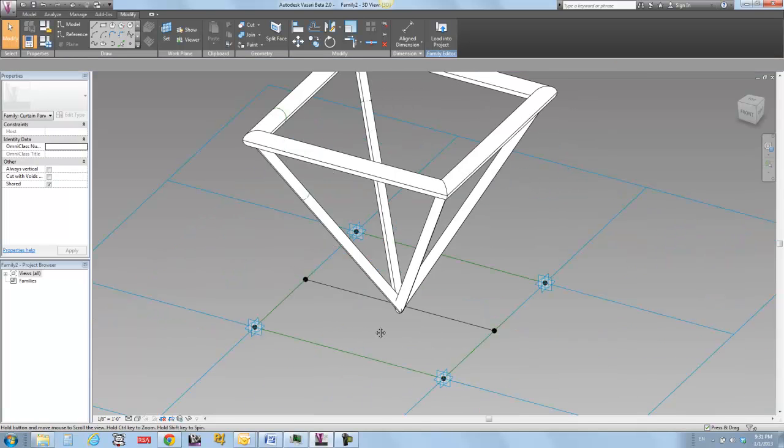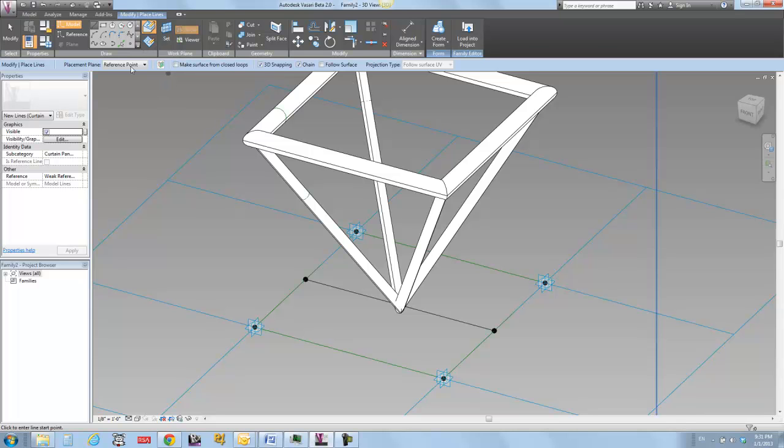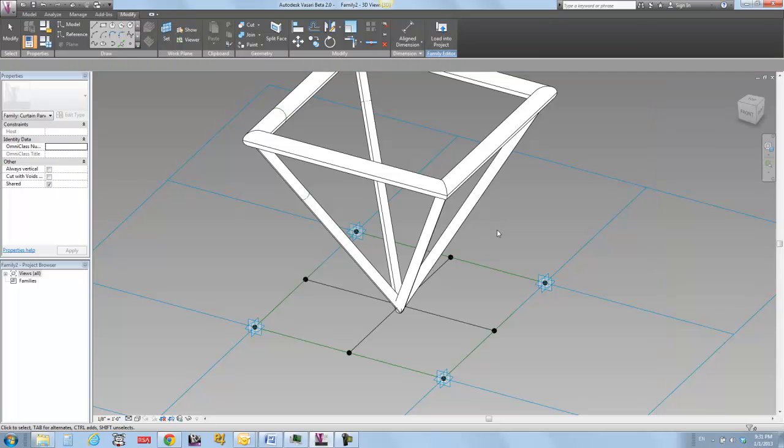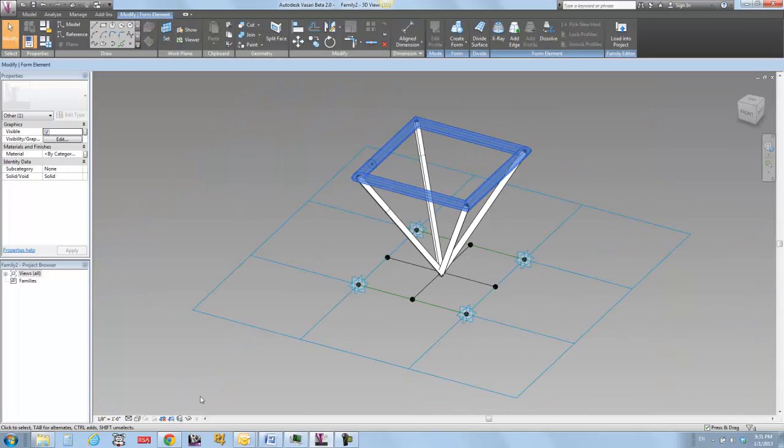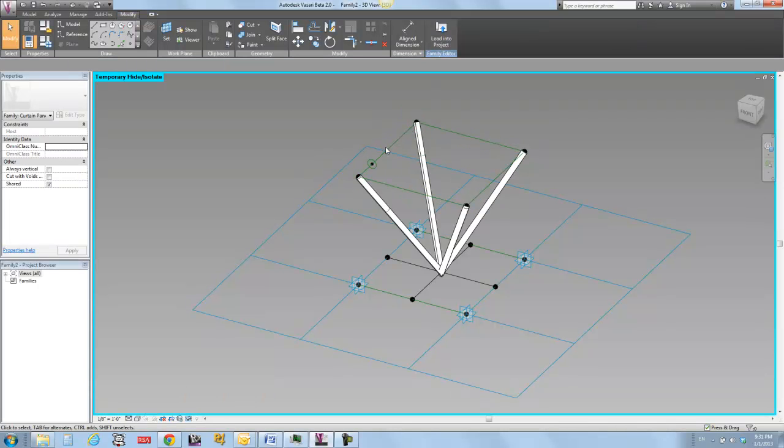And let's give this one more dimension down here on the bottom. And I'm going to leave these as lines just because maybe these things are just tension rods or something. I don't really want to have them with any real geometry. So I'm going to snap to the middle, and I'm going to snap to the middle over here too. And I guess I had some glass in there too. So I'm just going to take that geometry and hide it for a second so that I can see this thing here.